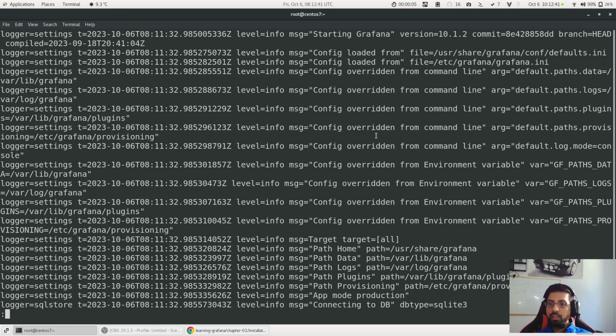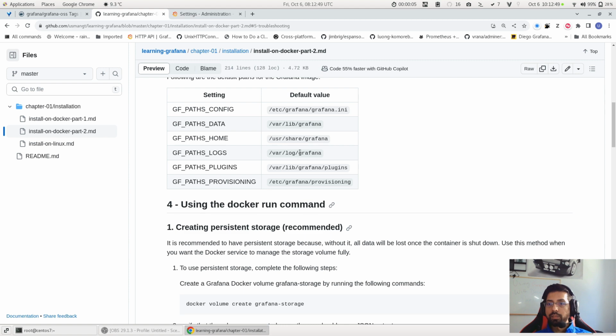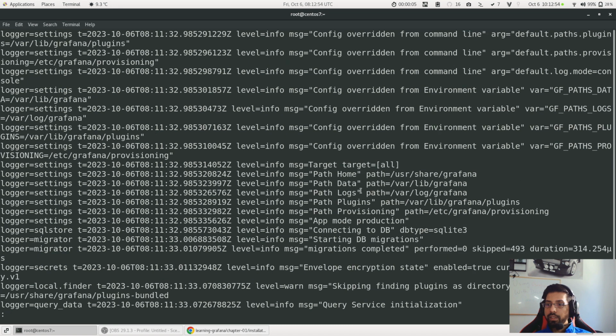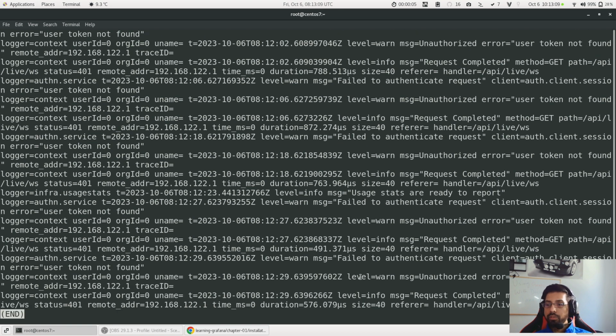Now all these logs are stored in /var/log/grafana. This is the storing path, or the default path, and we can also see this information here as well. Even the log itself says that this will be the default path, the path to volume will be this for data, the path to logs will be this, and so on. And we can check here for any issues. For example, currently there is a level warning, which might be due to an incorrect login. So far there are no errors.